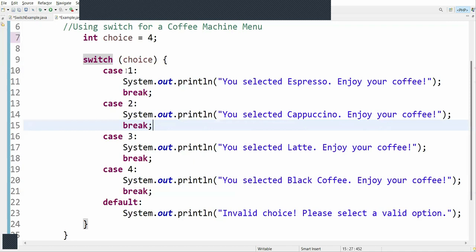For example, if you go with the coffee machine menu, first it is going to check the first condition, then check 2, 3 and 4. That way, it is going to check one by one. Then why do we need to select the switch? Because if it is fixed choices, here we have 1, 2, 3, 4 fixed choices, there is no need for complex conditions. Switch makes code cleaner and more readable. It is best suited when there are multiple fixed choices.